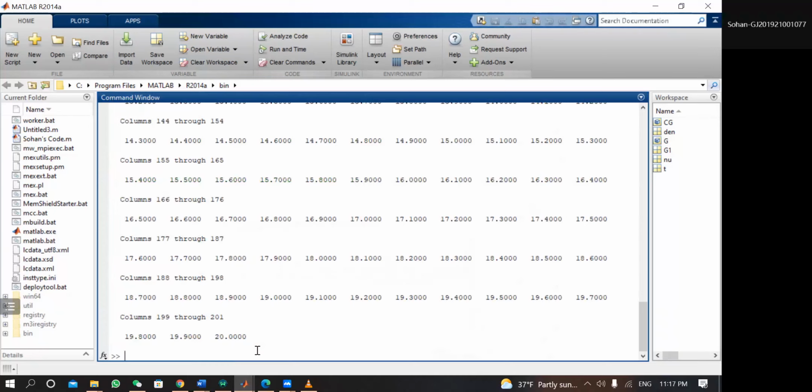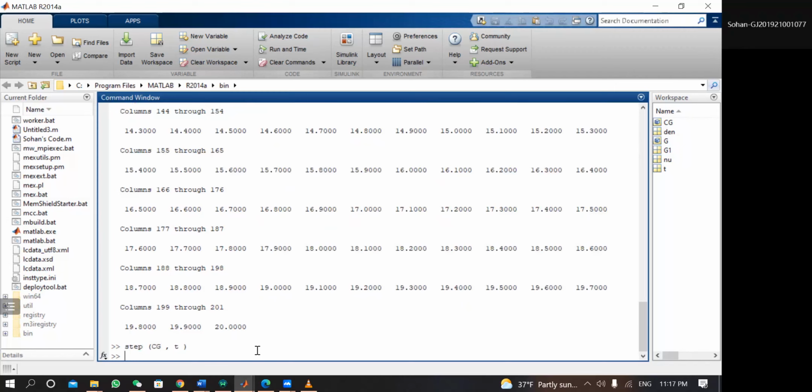Then after writing the time you click enter, and MATLAB will give you the array itself. Then we shall plot the unit step diagram. You just need to write step and input CG, which is our closed loop transfer function, plotted with respect to time. We click enter and wait for the diagram to be drawn.